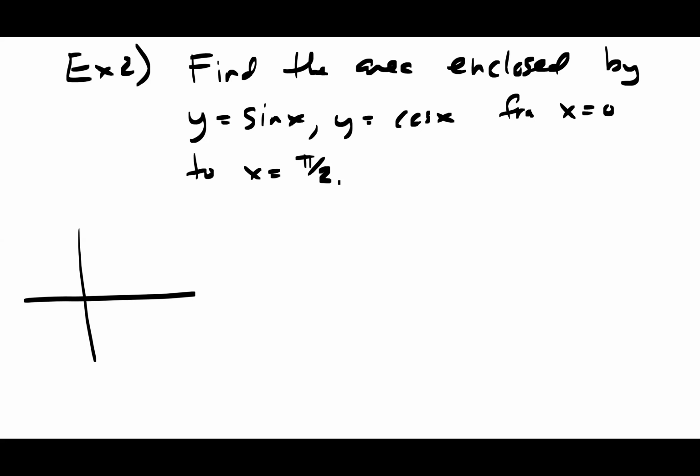So let me draw sine of x from 0 to 2 pi. Tell me if you guys agree with that right here. It starts off at 0, 0. Sine of x goes from 0 to 1 by the time you get to pi over 2. Cosine starts at 1 and goes down to 0 by the time you get to pi over 2.